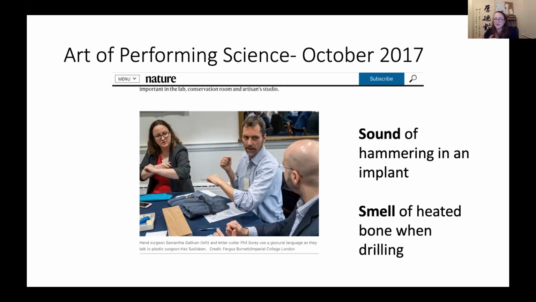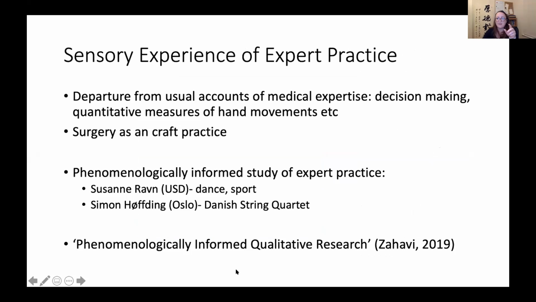I can make the noise, but I can't really express what it feels like to feel the vibration in my hand and to make the judgments about how hard I have to push it. Similarly, Phil has a really similar embodied sense. It's unwritten, it's difficult to describe, but he can describe the texture of stone as he carves. So we were curious to see whether there might be something similar in there.